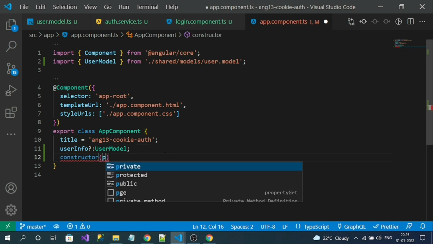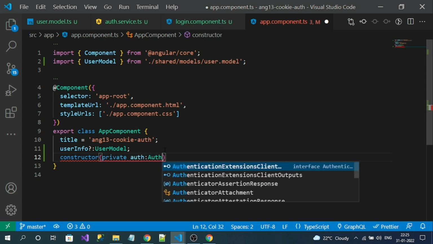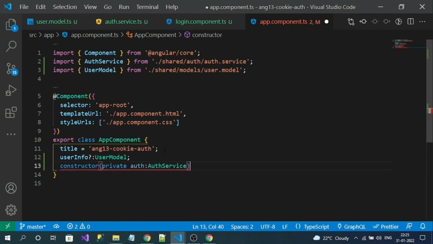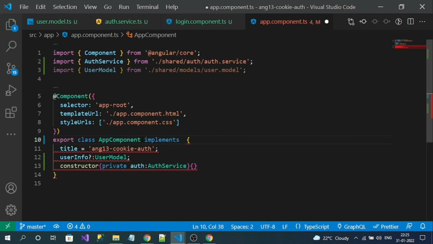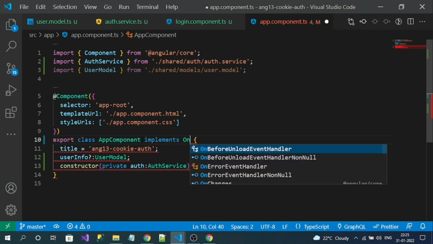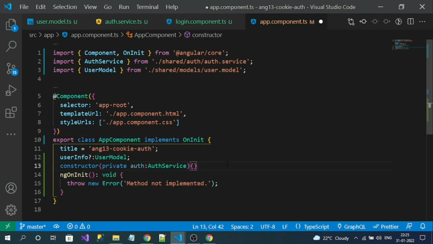And here in the constructor, import the auth service. And let's implement the ngOnInit.